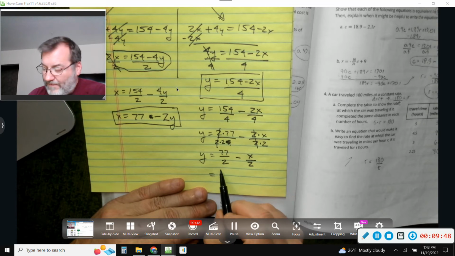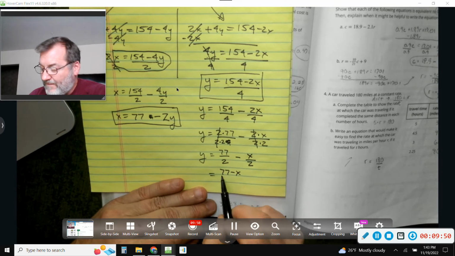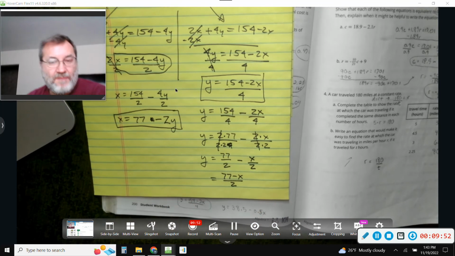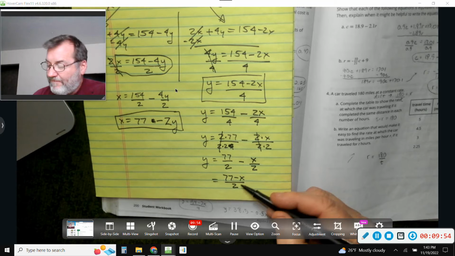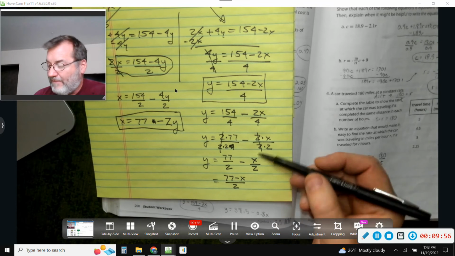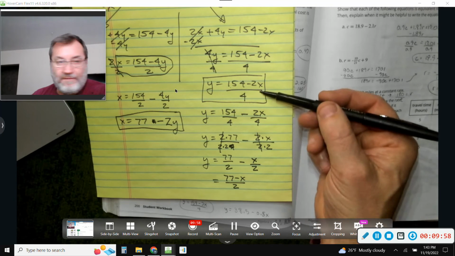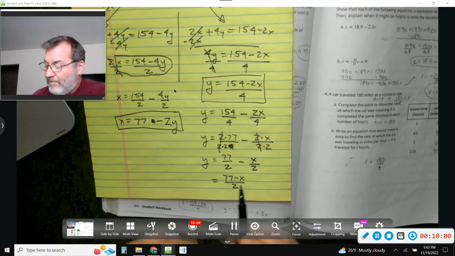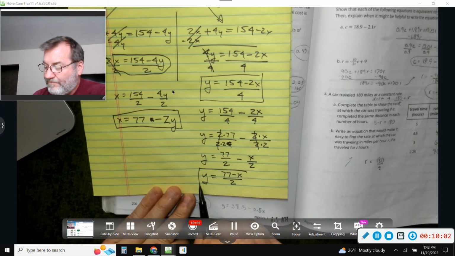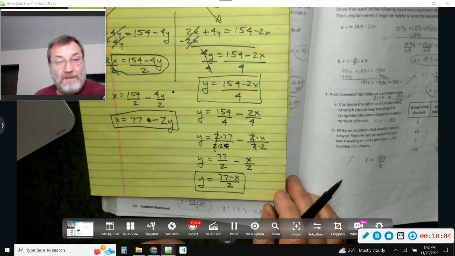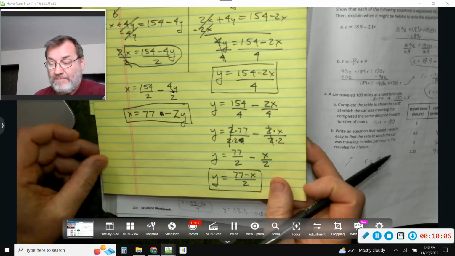I can rewrite that if I wanted to. Since I have the same denominator, I can put them over the same denominator. I can't go any lower than that. I could have left it here, or here. It's really whatever the situation may call for. So, equivalent statements, equivalent fractions, if you take out the common factors.